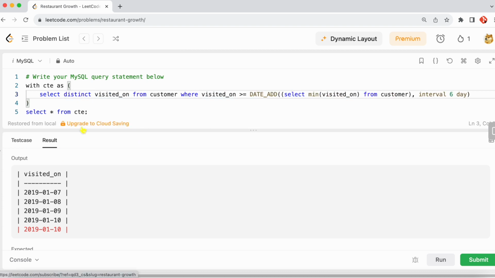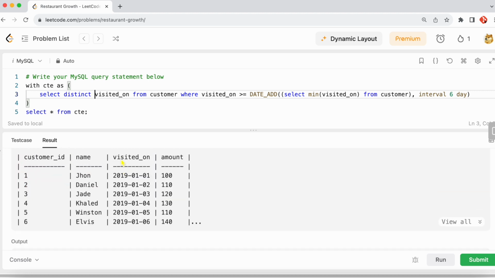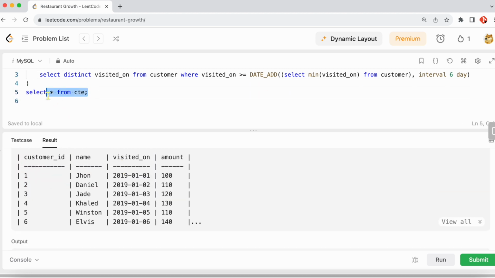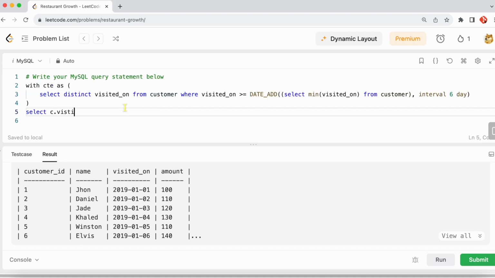All right, now what we want to do is select the sum of dates, right? We want to select out date ranges. So we're going to use this CTE table we created. I'm just going to go ahead and alias the CTE table with C. Okay.